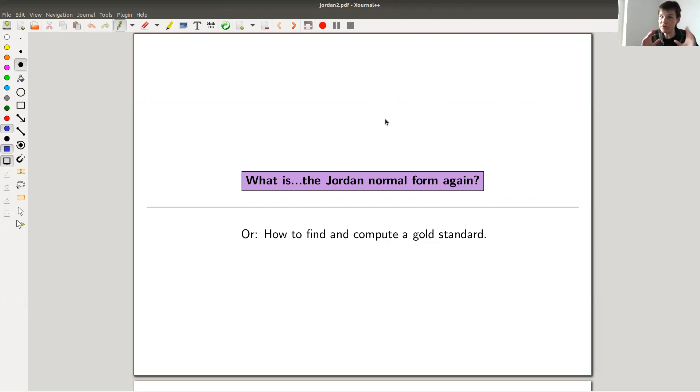So it's a really important concept. It is a normal form of a matrix. You can always bring any kind of reasonable matrix into the Jordan form, and you can compare and play some games with it. But it turns out, it's a little bit tricky to compute. This is really painful sometimes, particularly in ugly examples. In most cases, it's actually pretty okay, and I will explain that as well.